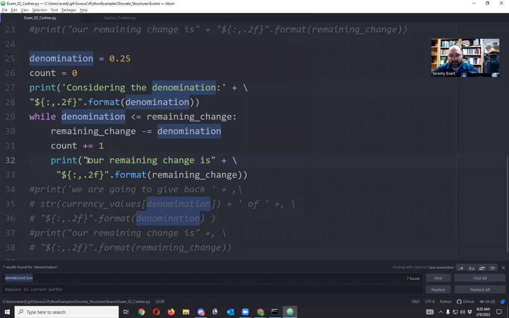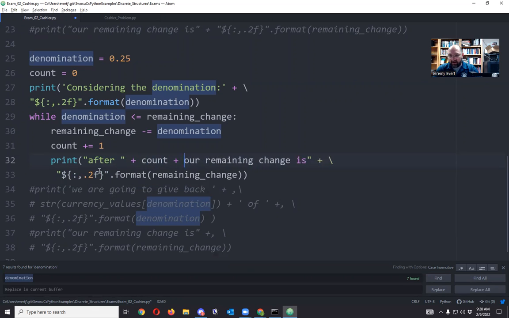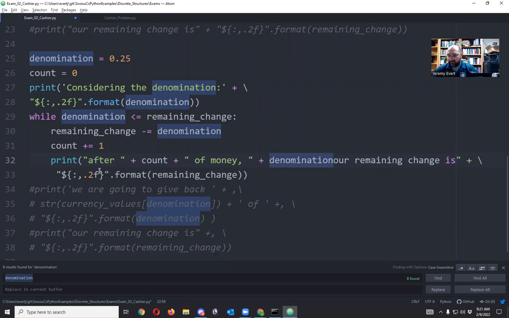But let's go in here and let's do this. Let's do after, and then we'll do count plus of money denomination.